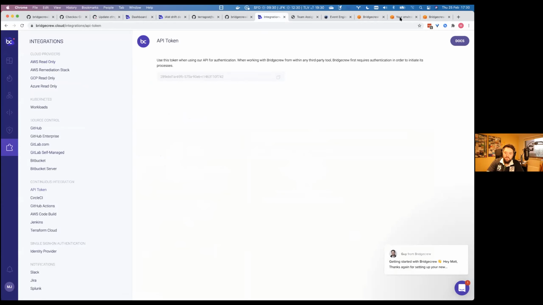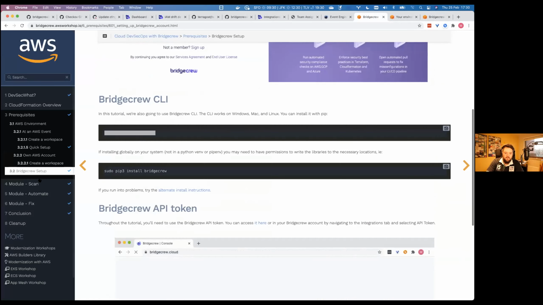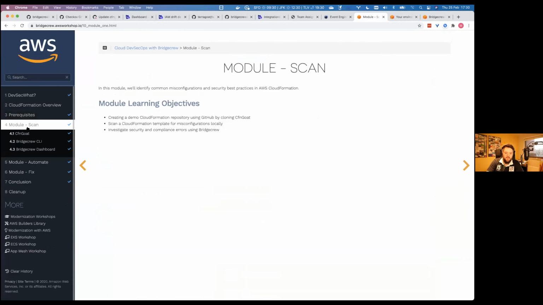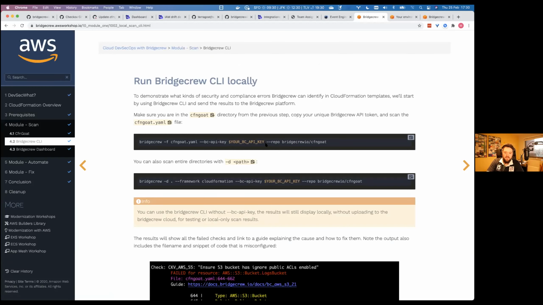displayed. And so what I'm going to do, and again, this is in the next section, if we go into Bridgecrew CLI, you can see we'll need this at a later date in just a minute or so's time.